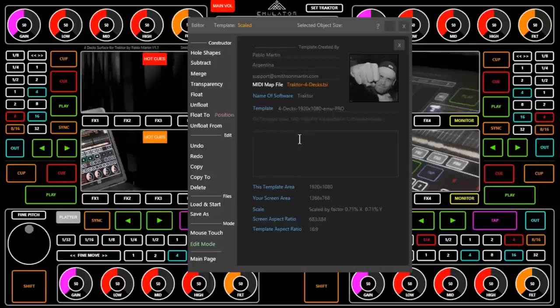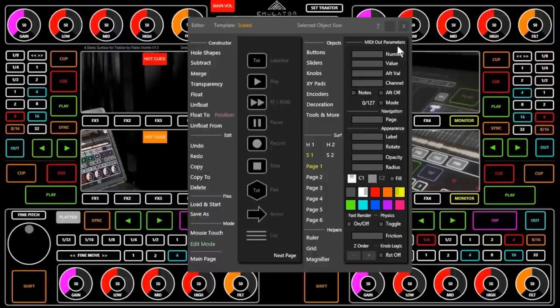Here we can see Pablo made this template. We added this feature for people who want to trade their templates or make them available for download. They can add their photos, names, and other information so people know who it's from. If users are collaborating on a template, they can actually write notes to each other on the progress, things that aren't working or things that need to be done. Just exit this and you'll see all the options are revealed for creating your template.